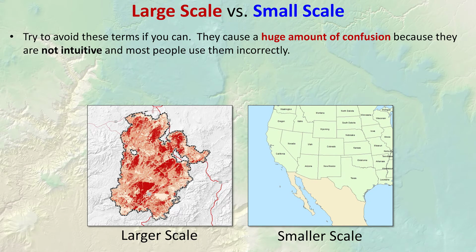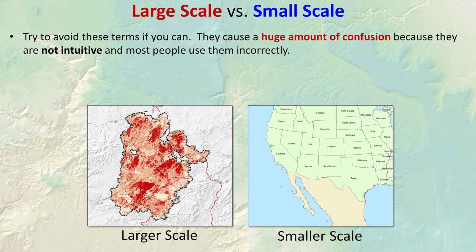Now, if you look at these examples, you notice the Wallow Fire, which is zoomed close in relative to the reference scale. The Wallow Fire is actually a larger scale than the reference map. And this is the counterintuitive part. A lot of people sort of assume that if the map is showing a larger area, that means it's a larger scale. It's a reasonable assumption to make because that's how large scale is treated in most other fields. If you have a large scale development, then it's going to be a bigger building than a small scale development, right? Well, not when it comes to cartography.